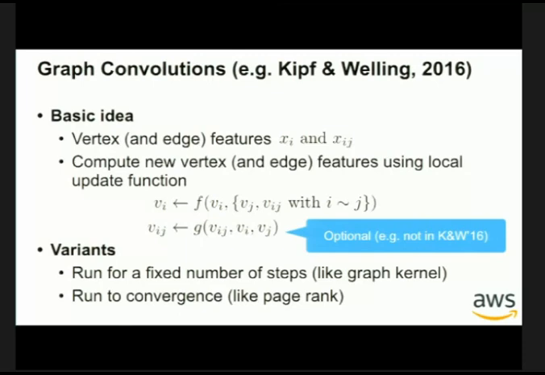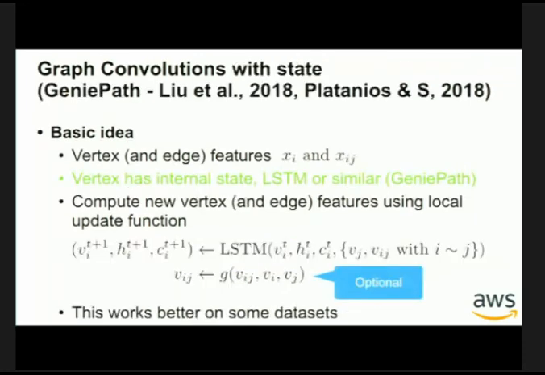This works quite nicely, and it's what's called graph convolutional networks. I'm not sure this is the world's best name, but that's what stuck, because that's what Kipf and Welling called it at the time. You can also use the fact that LSTMs or GRUs or RNNs overall make everything better, and have an additional hidden state. So you can have the same update functions with that: an LSTM which takes into account the local vertex state and all the neighbors. And as a matter of fact, that's in GeniePath.